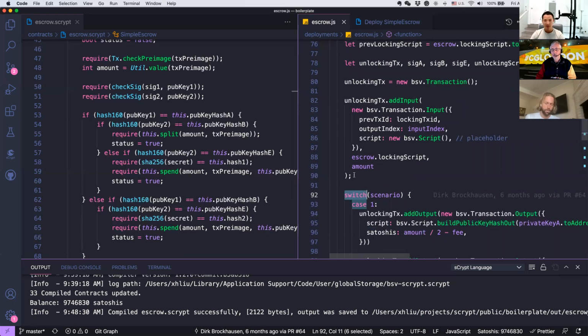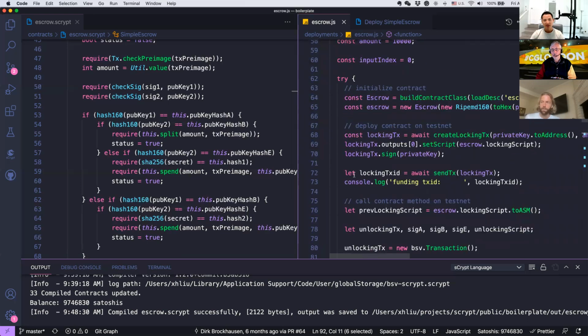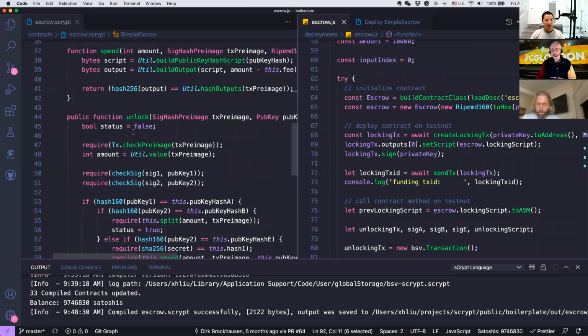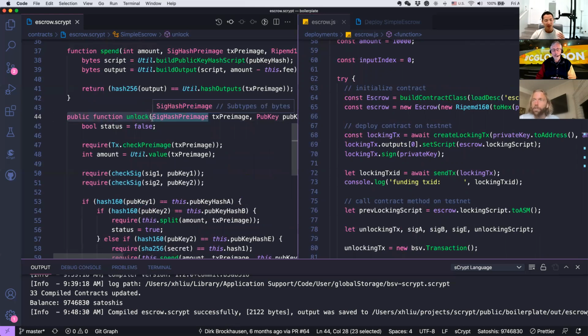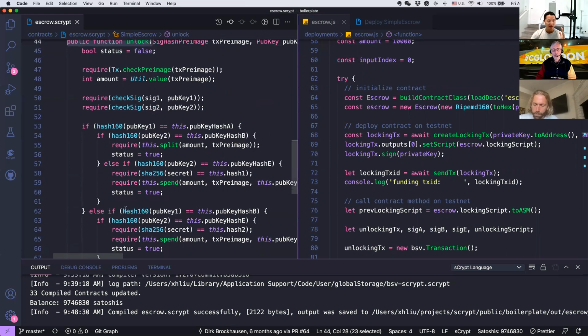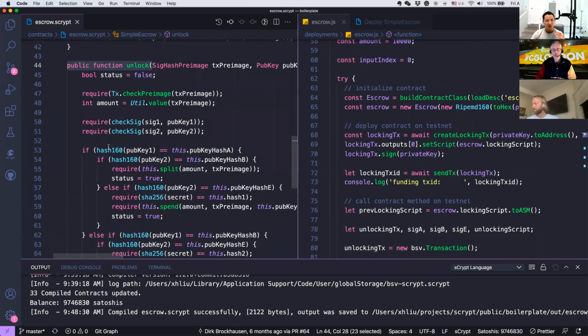Okay. I think I'm getting a more understanding of this. I think this is one way we can write this contract. So basically have one public function, and then have different cases. You just do the cases yourself, right? If else. Yeah. The other way you can do is, you have 3 ways to unlock, right?